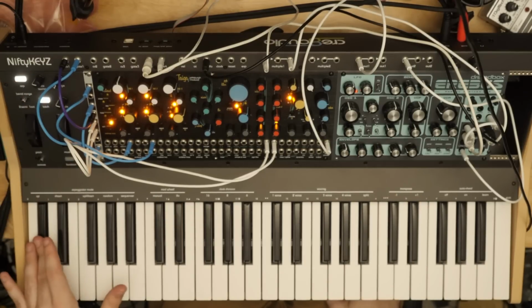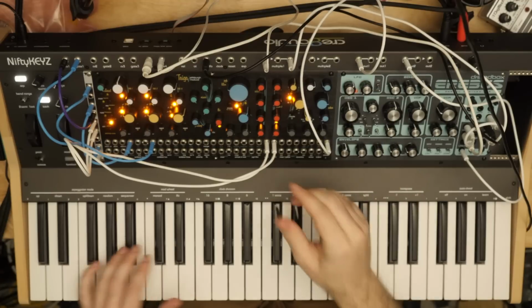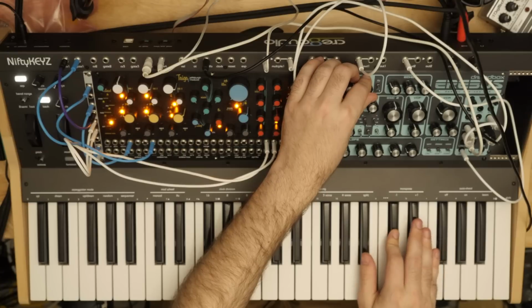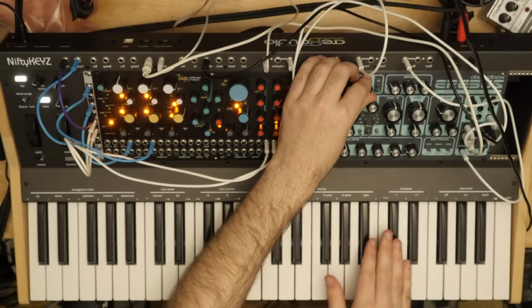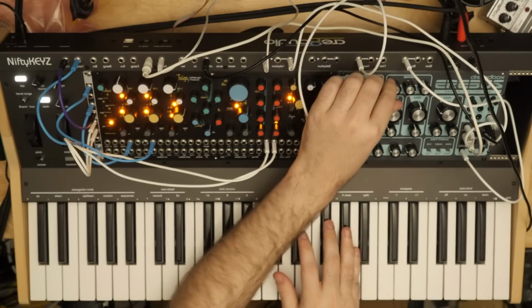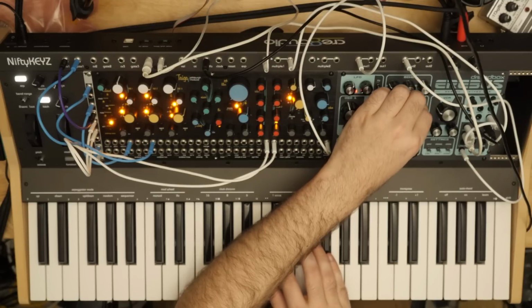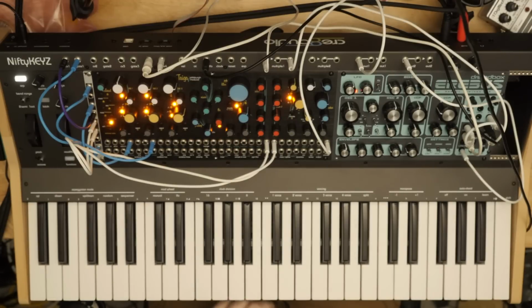But I can also set up a latched sequence just on the Taiga, and then play the Erebus on its own. You totally get what I'm trying to show you.